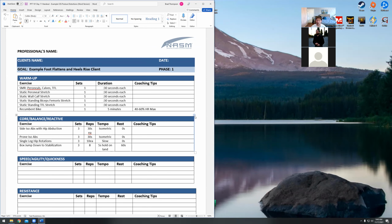Okay, so we talked about, like I said, we went through all the normal overhead squat stuff.